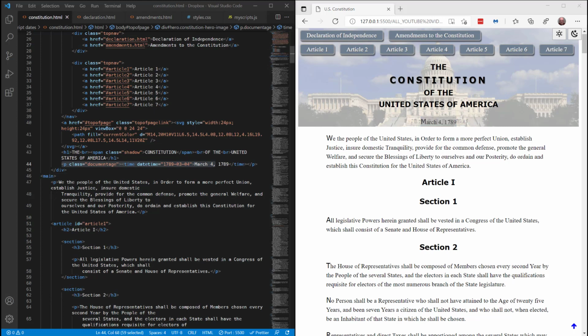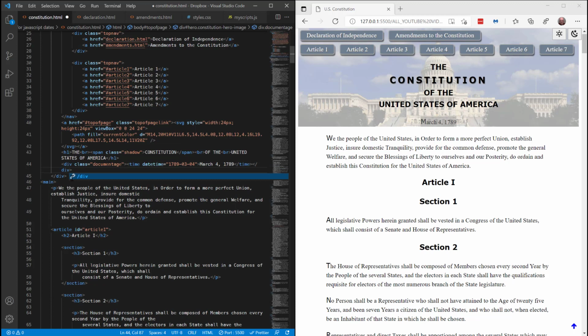So let's just change this from a paragraph to a div. You can change out a paragraph with a div. It's not recommended, so it needs to be done infrequently if you have to do this, but you're going to get the same result whether it's a div element or a p element.